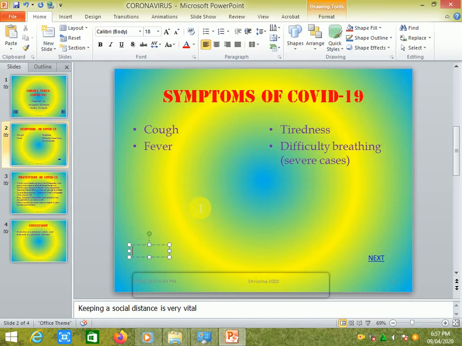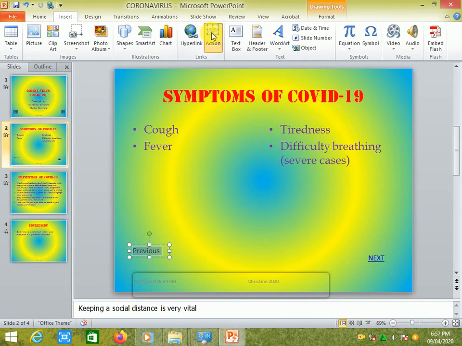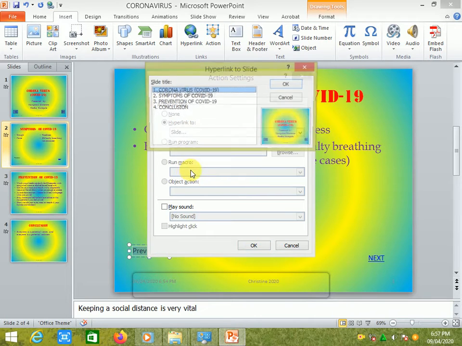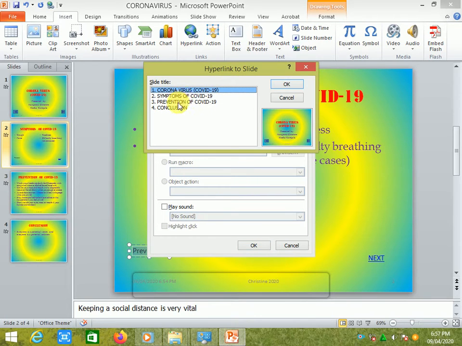Then we type our word previous and highlight it. We go back to the insert tab and select action, hyperlink to slide, and then our previous, when we are on slide 2, it should take us to slide 1.